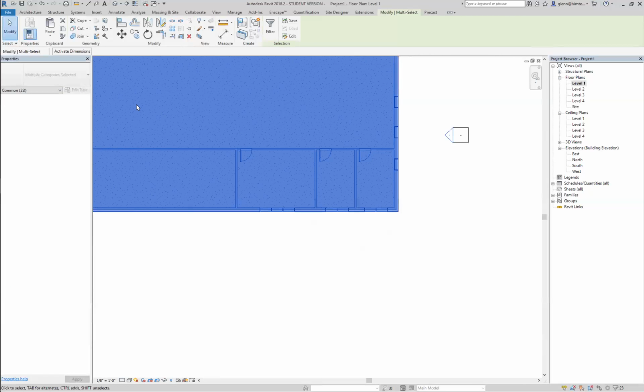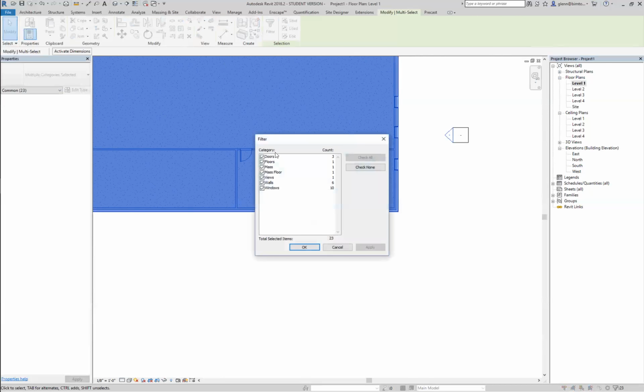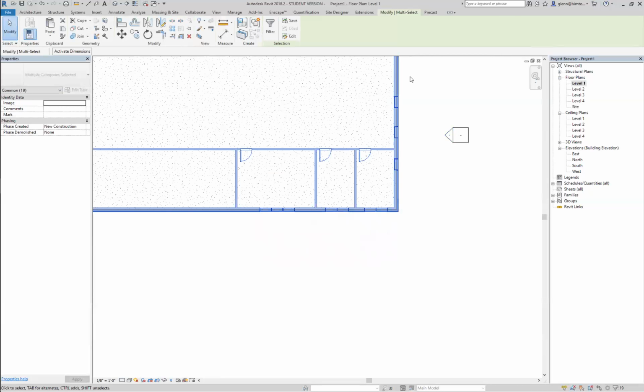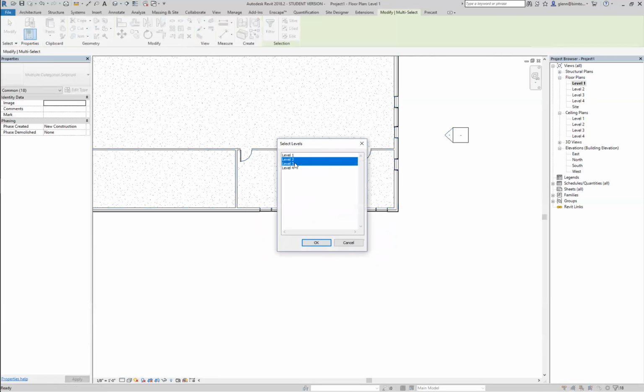I'm going to take out a few things, though, because as I've grabbed, you'll see, I also grabbed the floor and the mass floor. I don't want to grab those or the views. Walls, windows, doors, no floors. Okay, those are the things I want. And I'm even going to do one more subtraction since that one goes all the way up. I'm going to take it out too. But I'll copy these things, and I'll paste them up to floors 2 and 3.